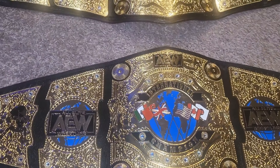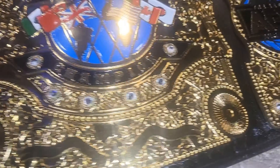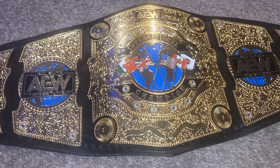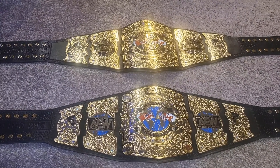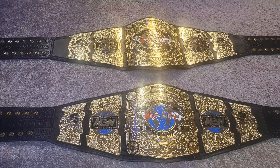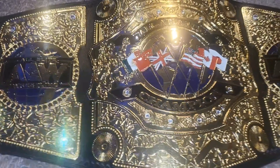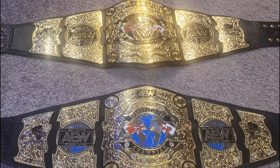Is this a huge improvement going from the All-Atlantic to the International? Yeah — they're both SD but there are a lot of improvements on the new belt. The stones are better, the leather I think is better. All in all I think it's an A-plus for my upgrade. Let's finish this video up, we'll do an over-the-shoulder test on both of them. Also, by the way, the All-Atlantic — I've had it on sale in a few Facebook groups — if anybody's interested it is for sale.